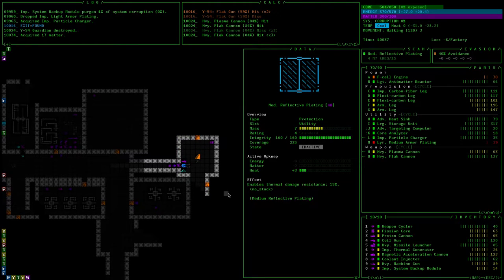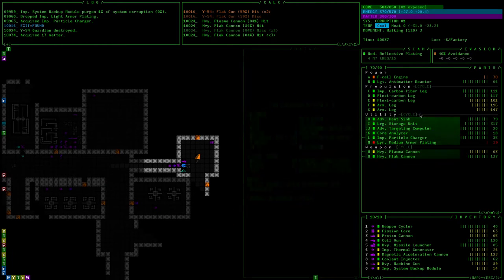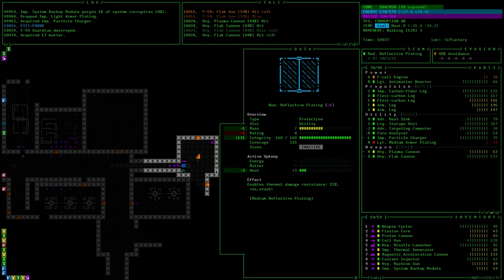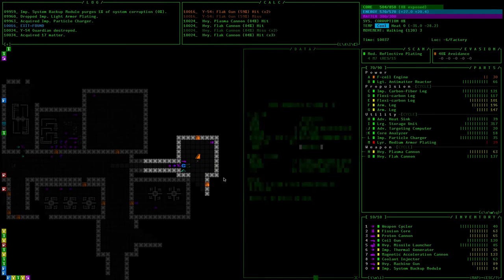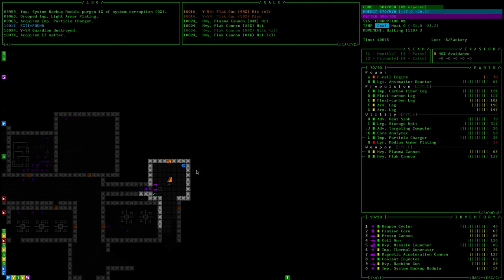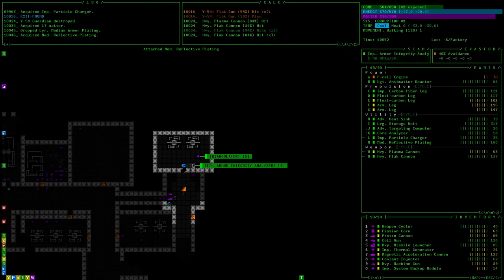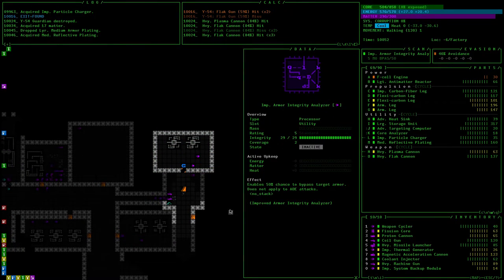Gatling laser is a choice. Medium reflective plating? Thermal damage resistance, 160, 225. It's probably better than what we got here, honestly. Oh yeah, definitely. Does the armor job, plus protects us from the thermals. So, bye-bye our busted-ass medium armor. Armor integrity, enables 50% chance to bypass target armor. Oh, that's fucking sick. All right, I gotta make room for that.